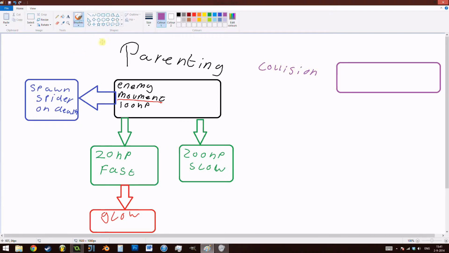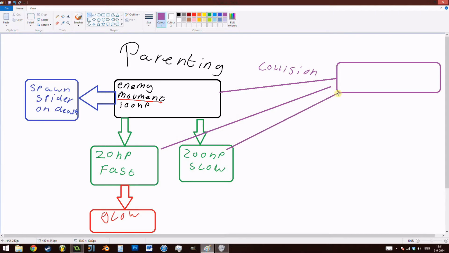Normally you would have to add a collision event for all of your different enemies, and you end up with a huge list of collision events, all with the same instructions, which is quite senseless, when you could just have one collision event to your parent object, and all of the other children objects will be included within this collision. So this is it for parenting.